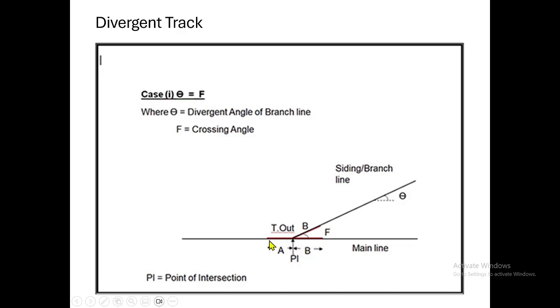In this case, for the point of intersection, when you are keeping a distance of A, that will locate your SRJ. So assembling the points and crossing, inserting it at this location in such a way that the SRJ comes exactly here. If you are taking the side line further, you can directly connect. There won't be any kink, and there is no need of any kinetic curve. This is the way you can do it, provided the angle of inclination and the angle of crossing are equal. This is the first type of connection as far as a divergent track is concerned.